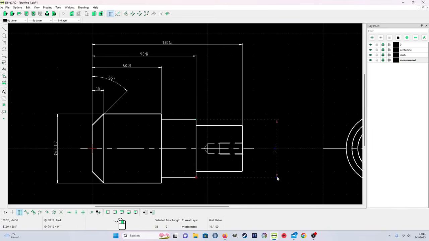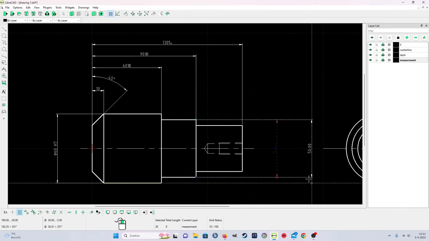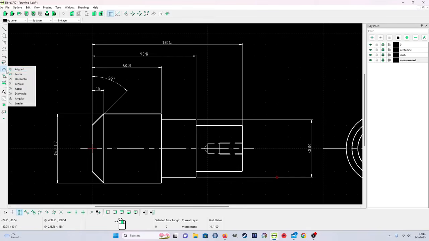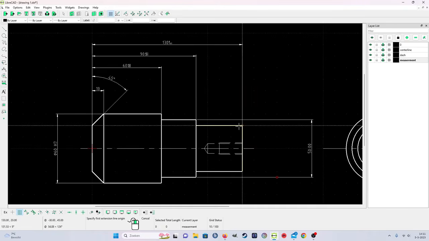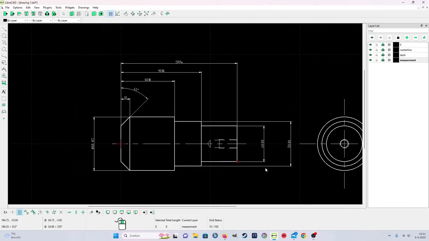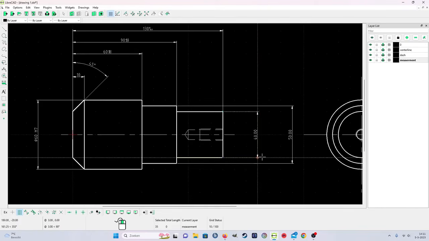I will put it a little bit further away, because we got more measurements. So we got this one, we got that one, we got this one, and now we put that one also on. Yeah, vertical from here to here. Perfect. Also a little bit further away.